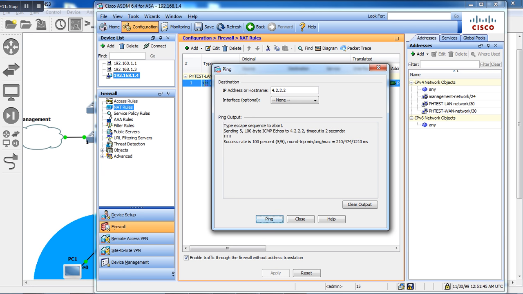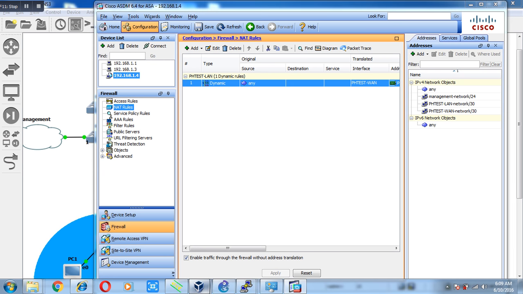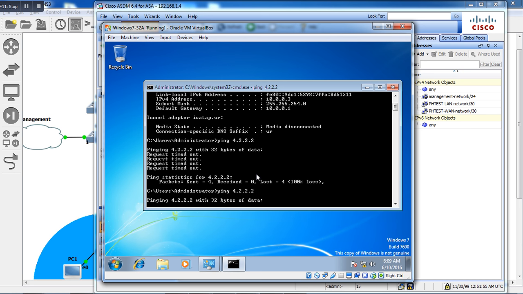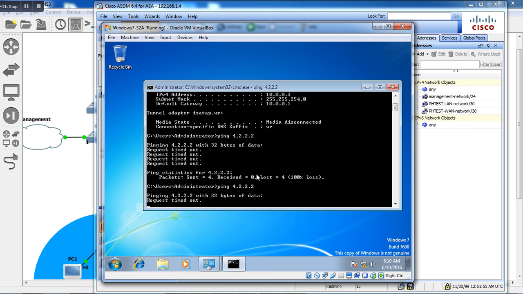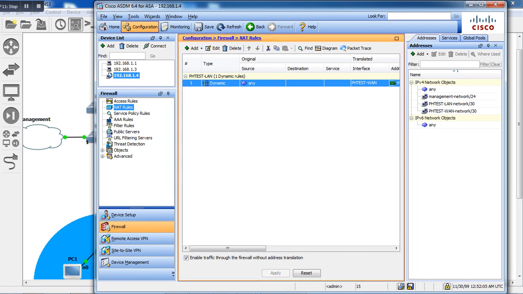Okay, so right now let's try to ping again from the core switch. Okay, there we have it. It's pinging. So let's try to check the user computer. Okay, it's getting out the internet.